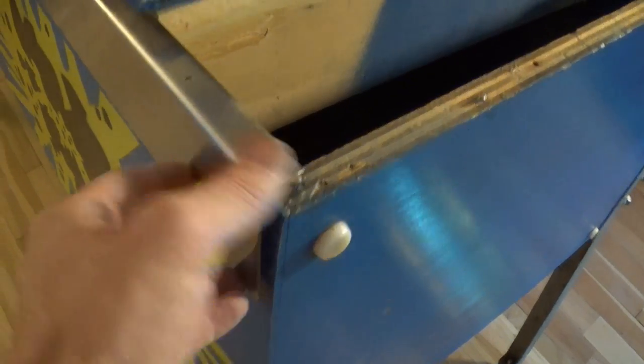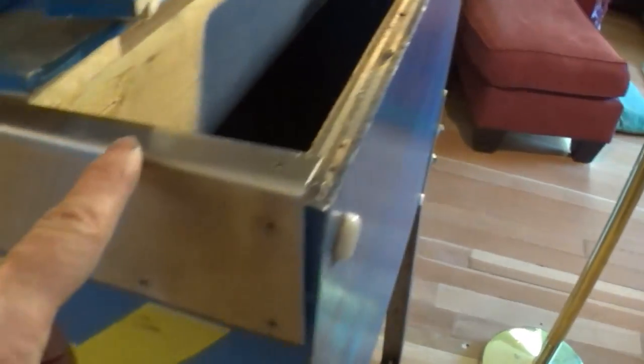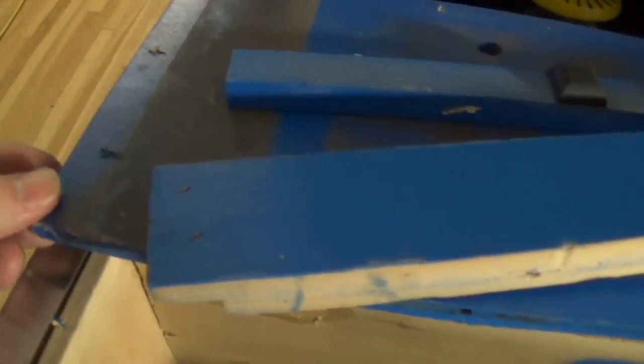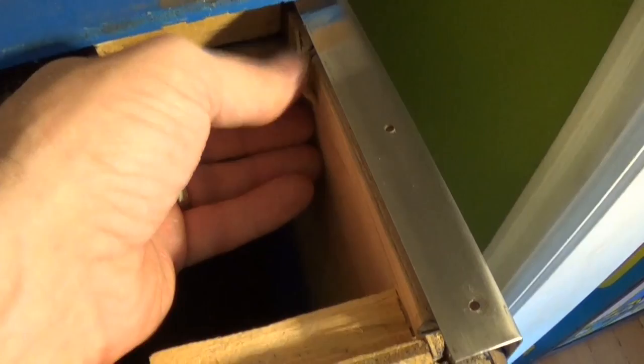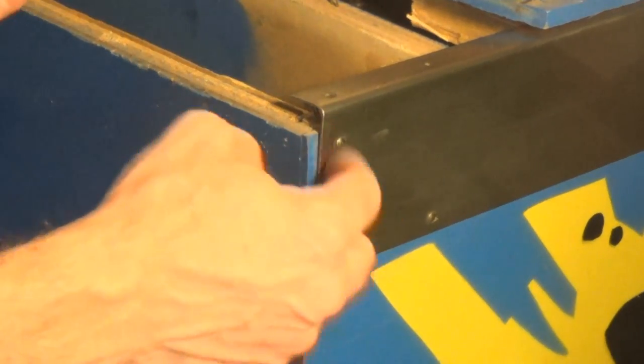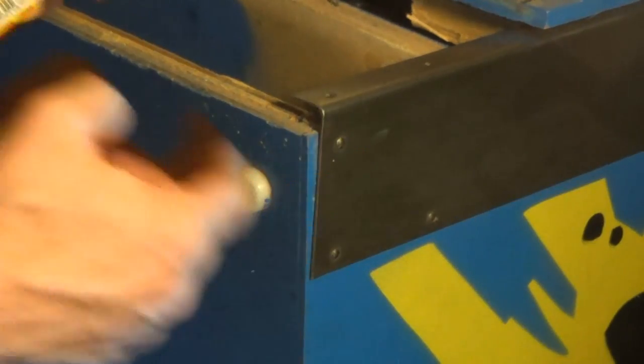So zooming right behind, if you look at this corner right here, I'm going to have to take this out a little bit. You could see that they're nailed in with some nails here. I've already taken out a few of them, but you could see I have to pull some of these nails, and I also have to get this board underneath here when I'm ready to reinstall. This one has more nails in there, so I want to get that out so I can clean this up. Okay, to get these nails off, it's a little bit tricky. You don't want to damage the metal here.